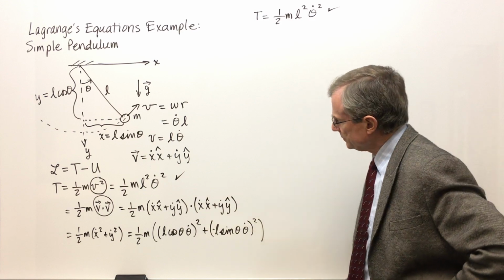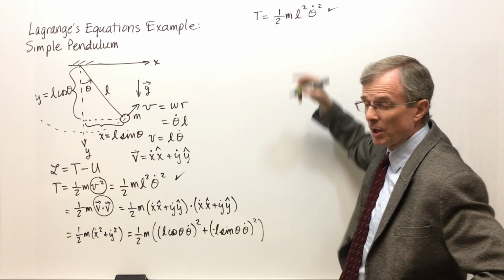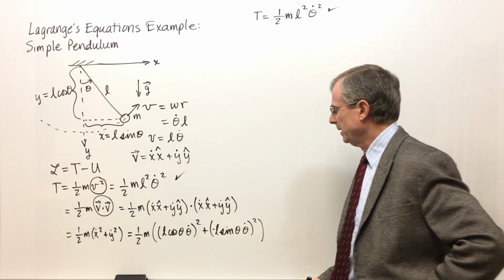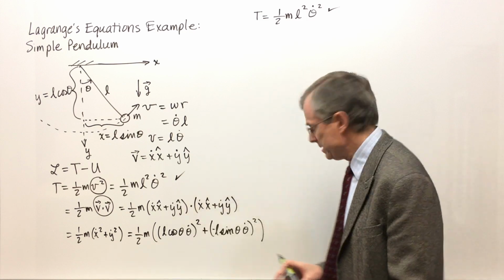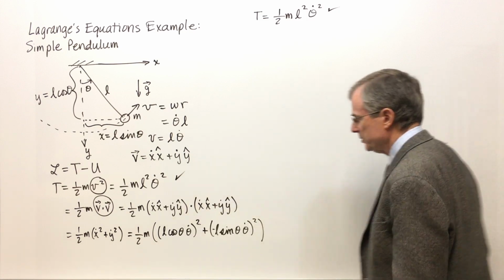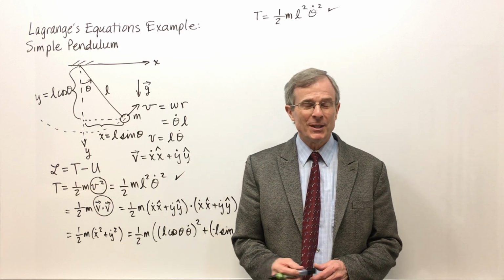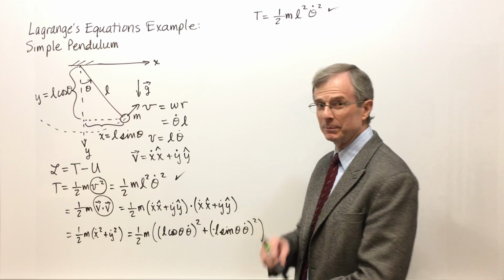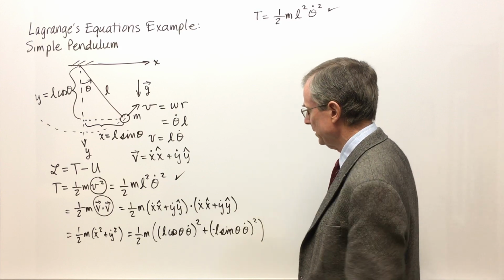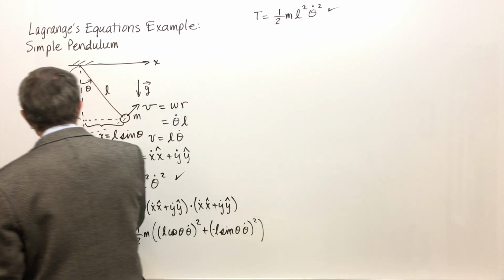So this is, luckily, the same as that. And this is kind of the quick and dirty way of doing it. This is the longer and clean way of doing it. And if you want to be really careful, it's usually a good idea to do it both ways to make sure you've got that kinetic energy right. Because believe you me, it's easy to get the kinetic energy wrong. I've done it before. And you probably will do this in your future. All right, that's kinetic energy. That takes care of this in the Lagrangian.